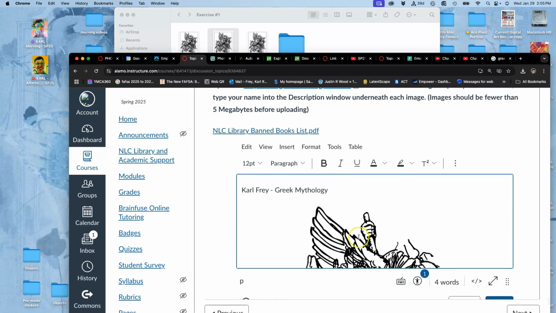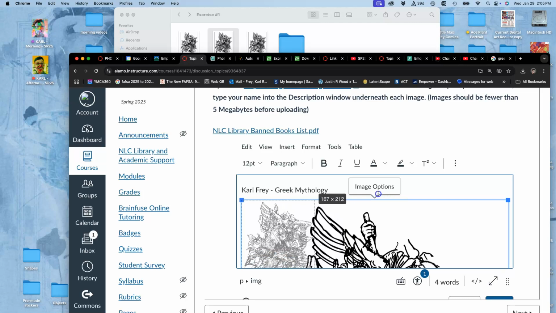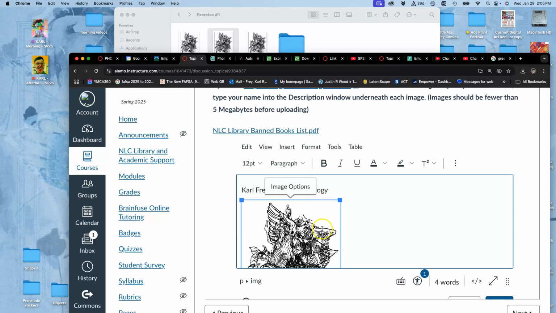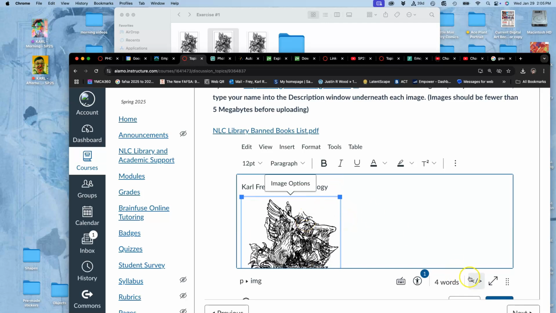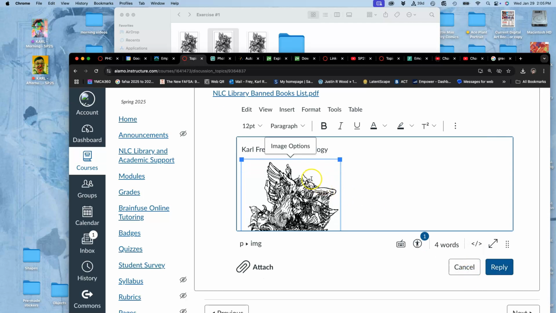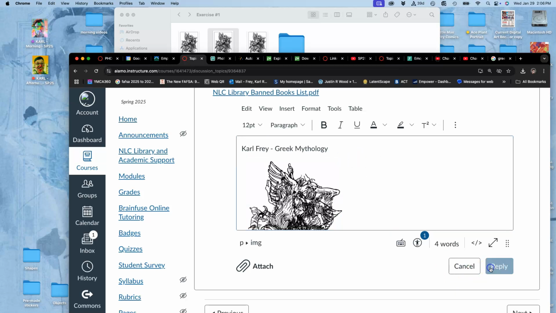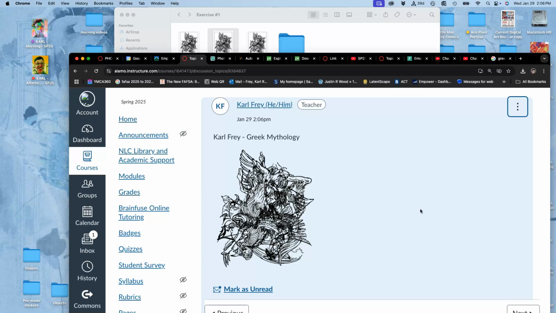But now I need to shrink it so it fits cleanly. And I want it to be at least double the size of my name, maybe even quadruple the size of my name, so that it goes nicely with my name and the theme. And then I hit reply. To change the size, you click on it till you see these transform anchor points, and then you just drag it out from the corner. You can do a JPEG or a PNG. Notice, this is the only time you'll see the difference.